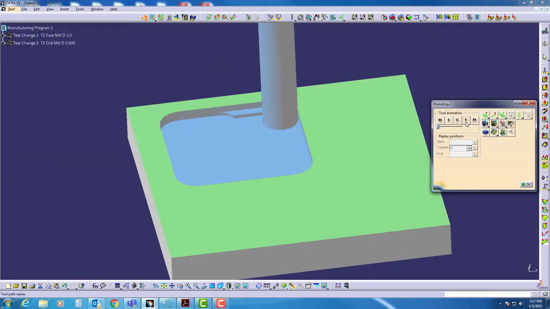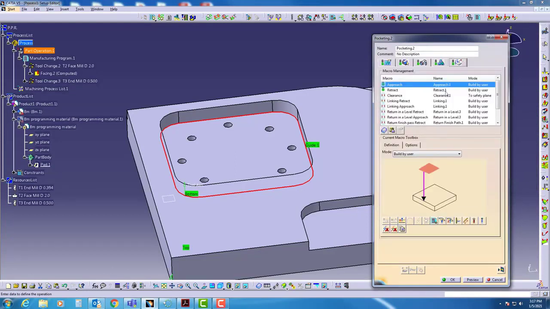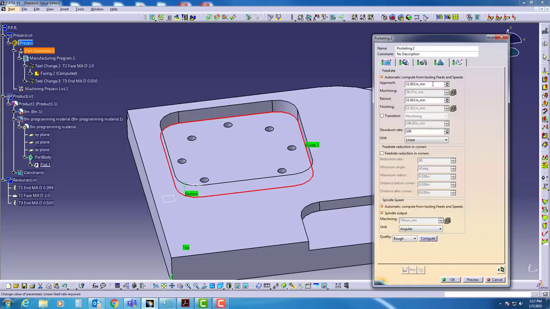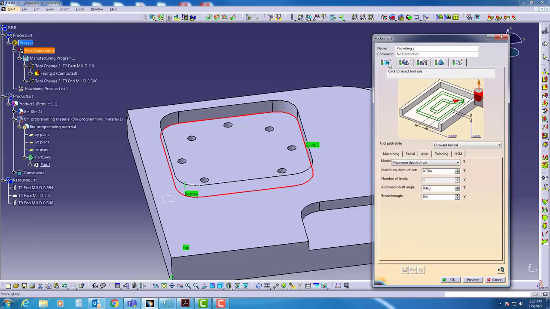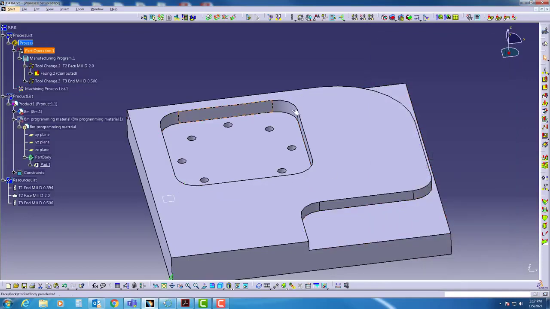Now it is plunging into the material still by 50 thousandths, and if you wanted to change that, there's a lot of macros for approaching for your ramping. This controls your ramping. Now this is a whole other level of programming that we won't jump into right now, and feeds and speeds as well are over here, but these are two things you can play with later on. Right now I'm just going to go over your tools, specifying the features, and how to make sure the tool path is what you want. So that looked really good. I'm going to hit OK.